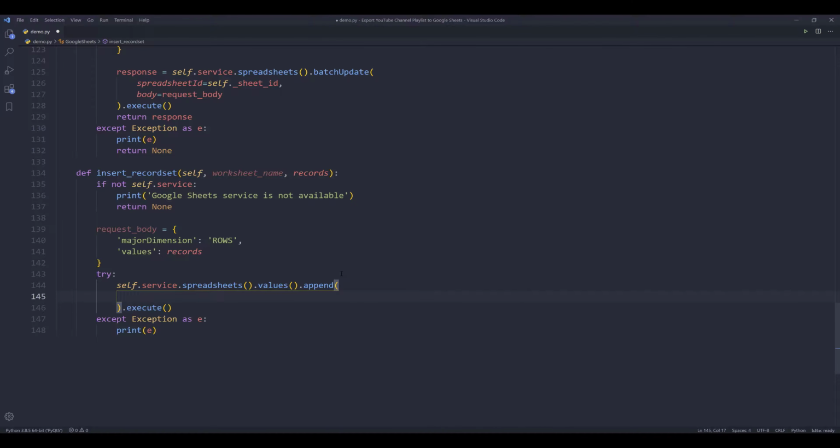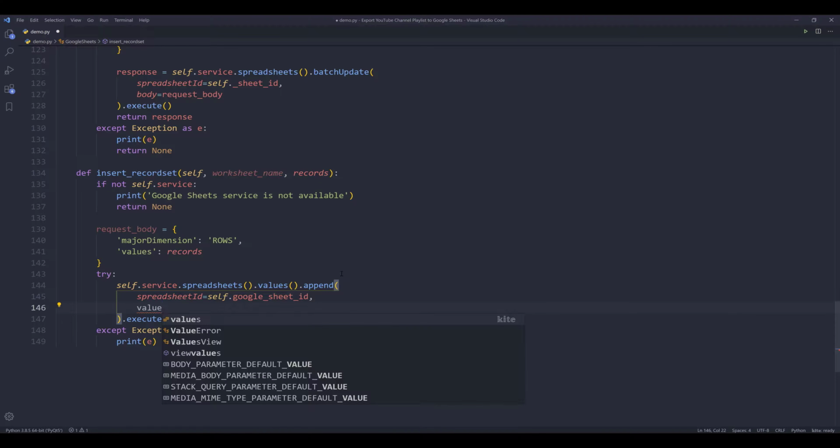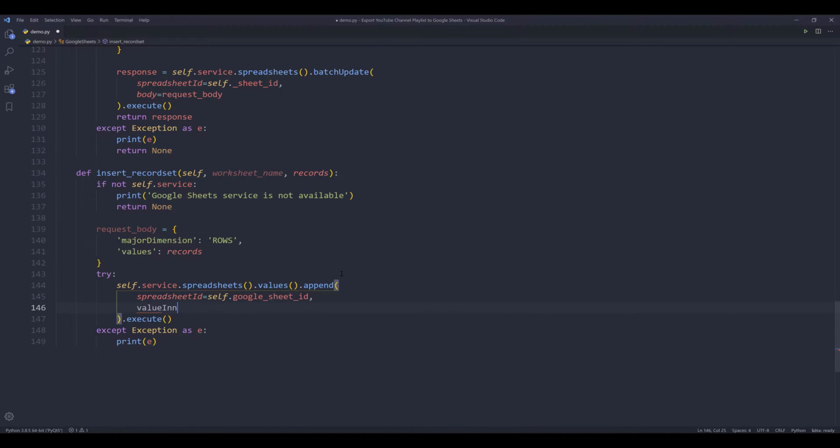Alright, so inside the append method, we need to provide the spreadsheet ID. And here, let's just use the Google Sheets ID property, so it's just another way that you can get the value. And for the value input option, it's going to be user entered.